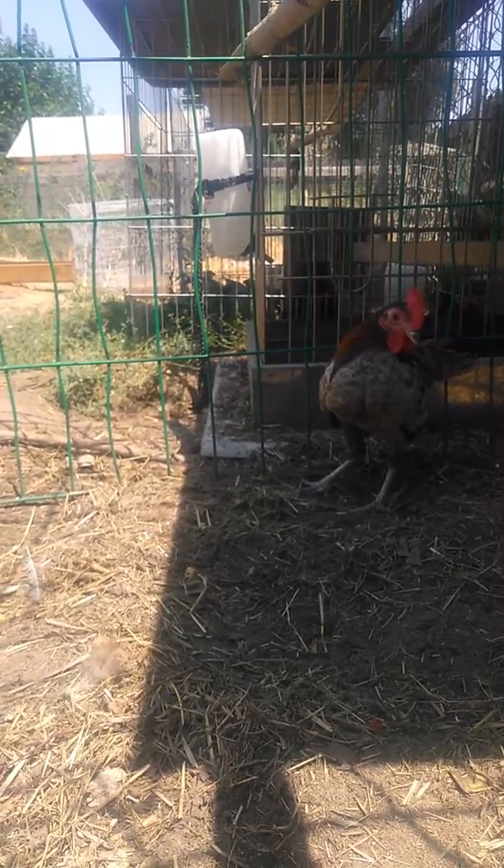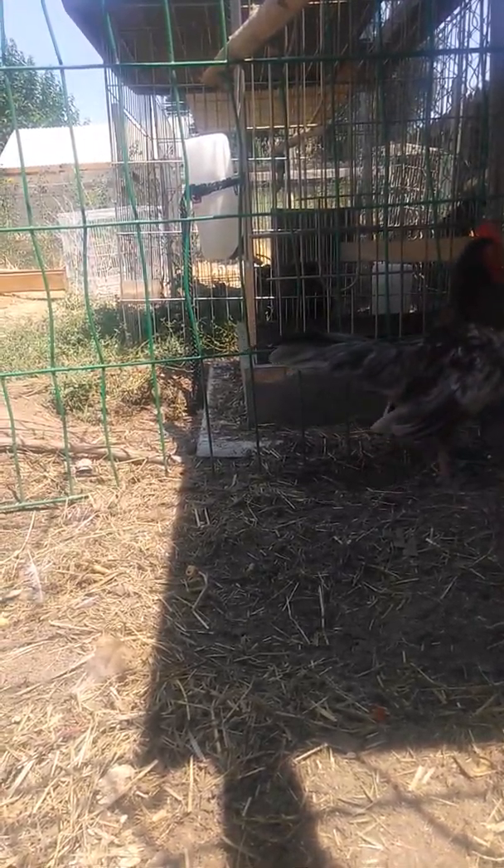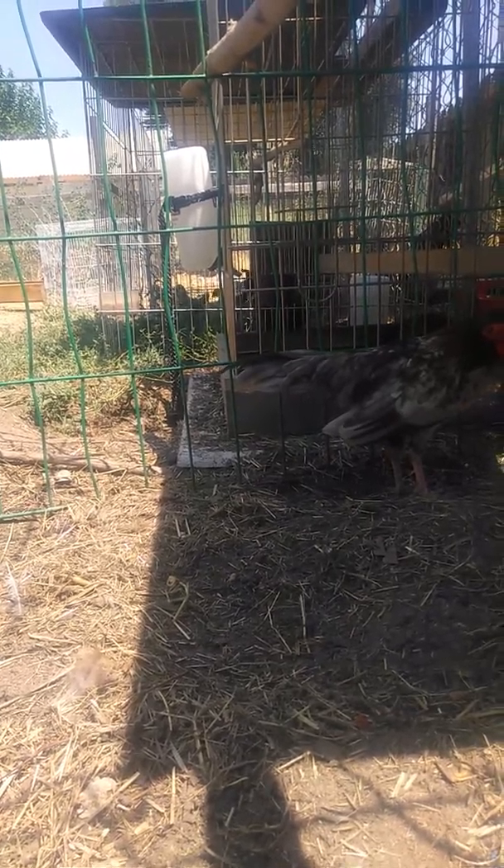Got a lot of game birds too, I'll make a separate video on those. This is just my bantam collection, been narrowed down a lot. Nephew's looking funny — more right now — but I'm thinking this nephew's going to turn out better than him, better looking, better structure, better tail. I'm going to cross him to one of the lemon reds, see what I get out of them. Get a pure Dutch for him.